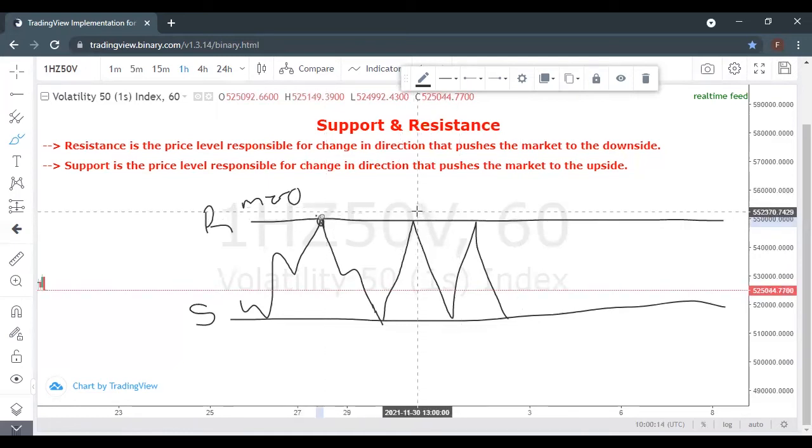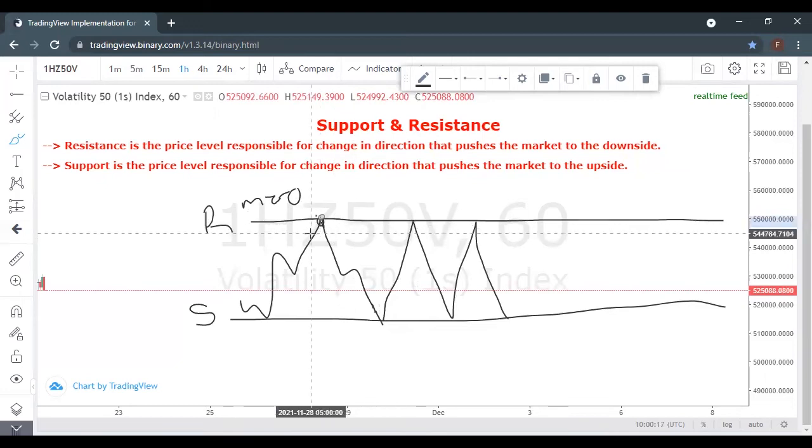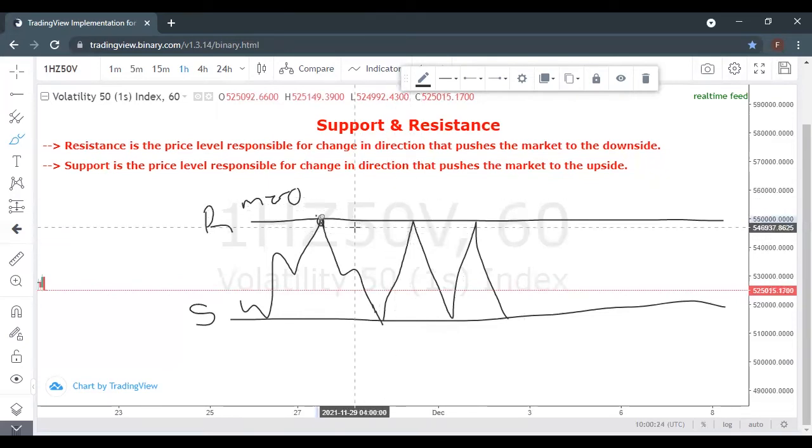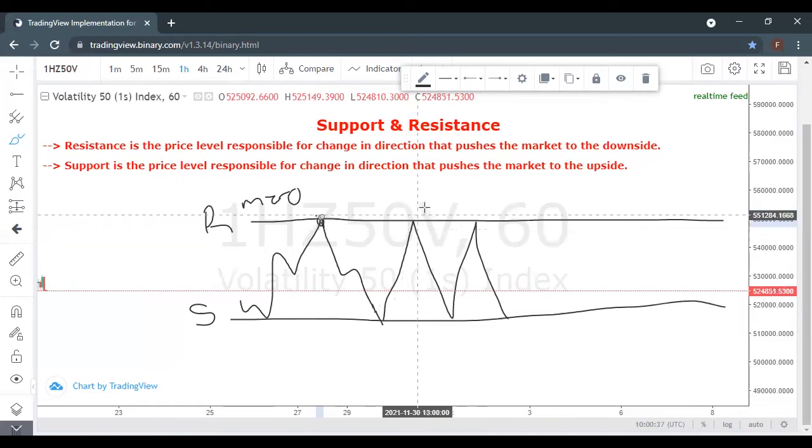So in other words, what is going to happen, we're going to see the sellers reminded that they have to take action around this level. What you'll be witnessing around this level is that the buyers are going to start to lose control of the market. And why are they going to lose control of the market? Due to our memory, the sellers are reminded that they have power around this area. So they will start to have interest in the financial market around this area.